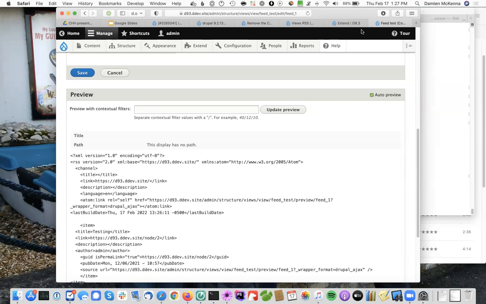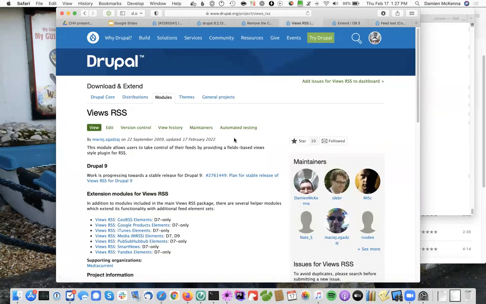I've used Views to build custom RSS feeds. I don't recognize this one though. So might have missed the beginning, but it's the Views RSS module suite that is kind of a half replacement, half extension of core's Views modules RSS output.